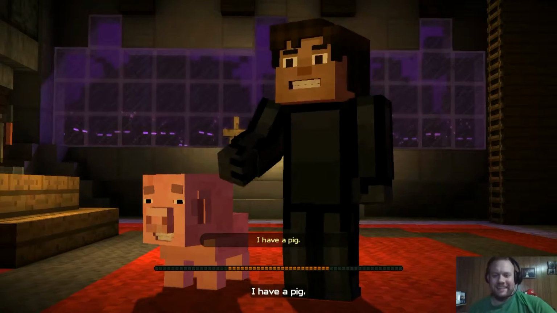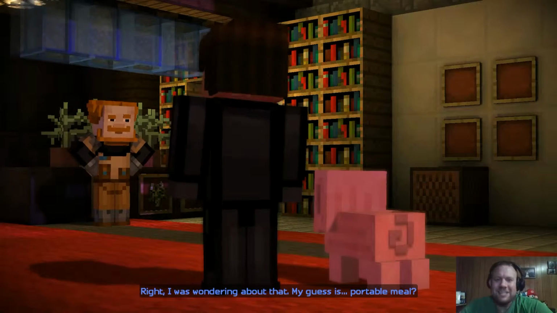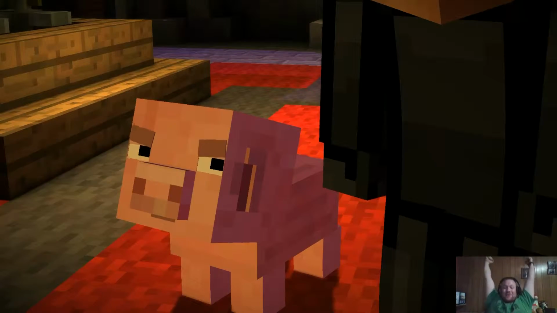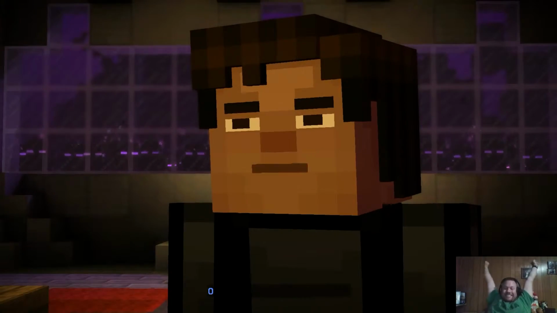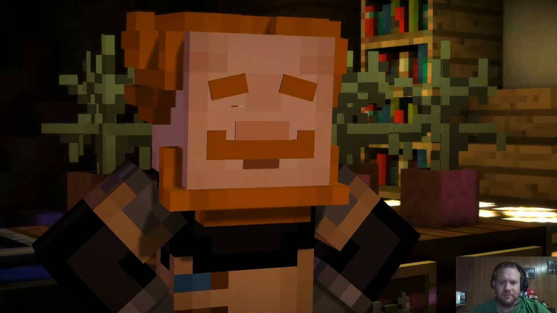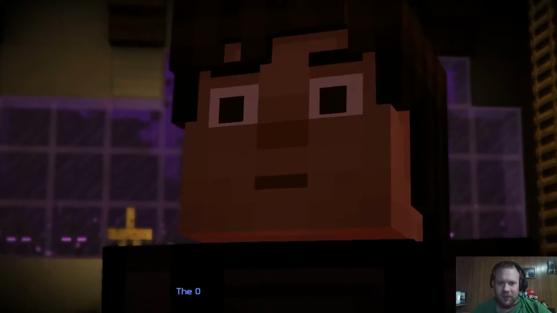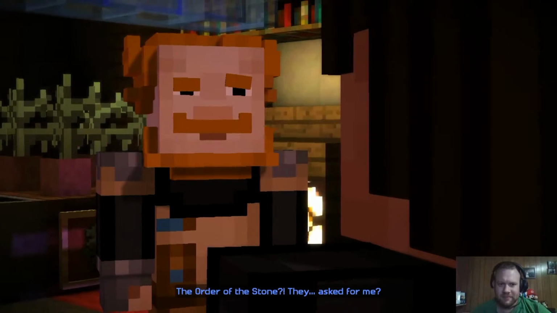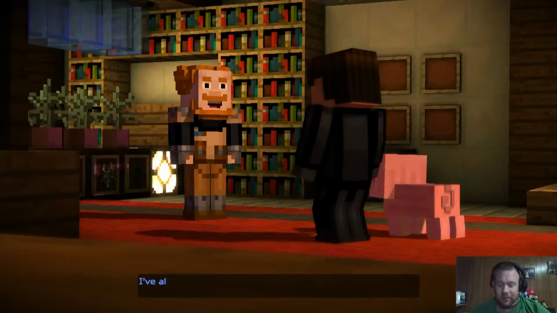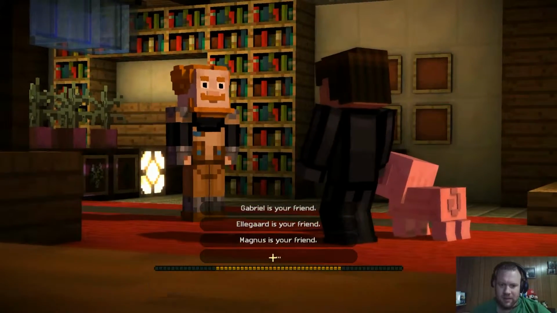I have a pig. Pig? Right, I was wondering about that. My guess is portable meals. Backup food! He's my friend. Oh, of course. I used to have those. Gabriel asked me to reassemble the Order of the Stone. Oh, that's another Order thing. Order of the Stone? They asked for me? Well, no, Gabriel. I've always known they needed me, but I was never sure if they wanted me.